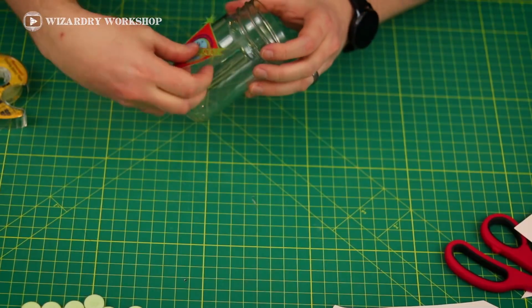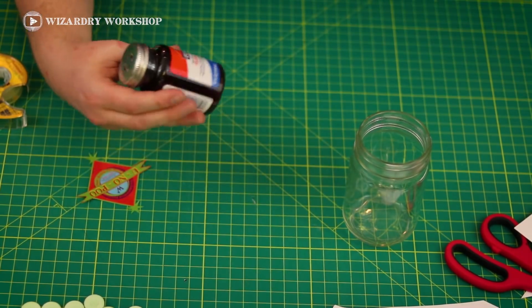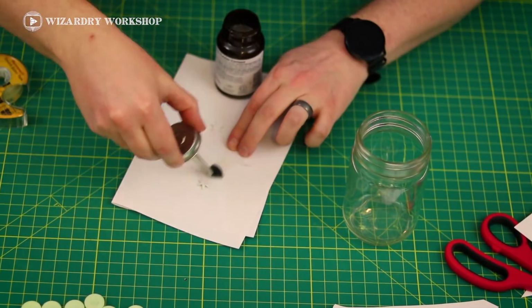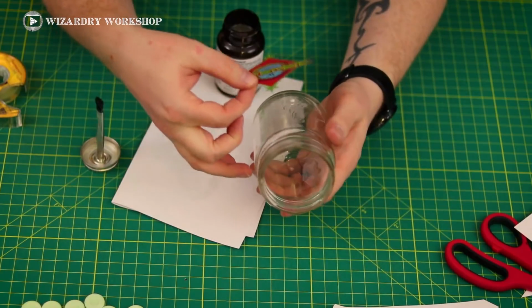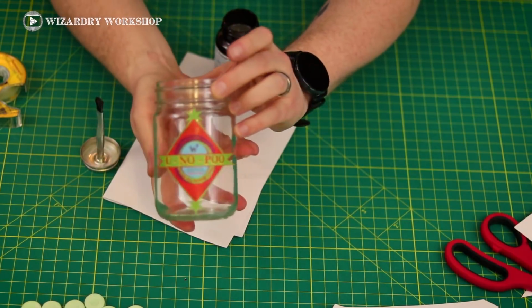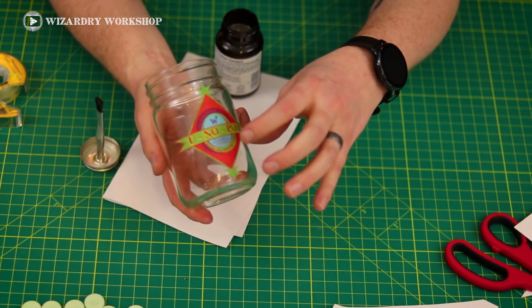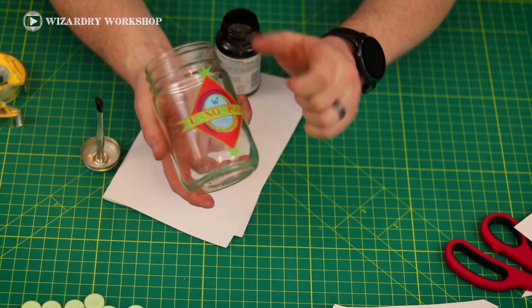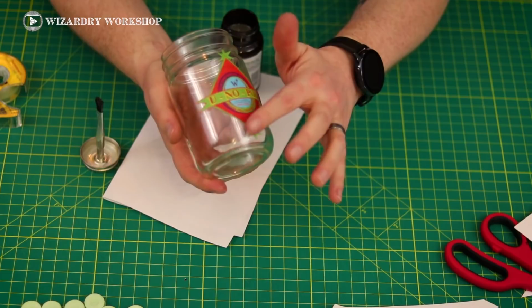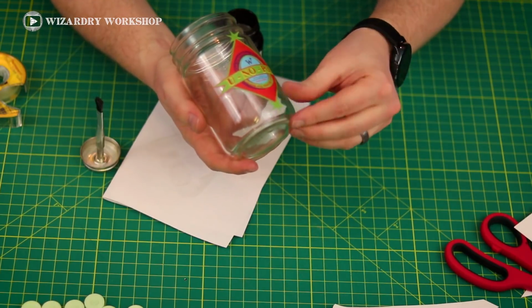Next, we will brand this jar with the U-No-Poo label like this. And we're gonna do that with some rubber cement and a piece of scrap paper just to protect your table. So find a good spot on your jar and we'll just attach it like this. You might want to set it aside and let it dry for maybe a half hour or so, maybe an hour. I don't know, it should dry before then, I would think. And also make sure all the little parts are down as well as you can, and then wipe away any glue from the outside, or you could probably scrape that away once it's dry.